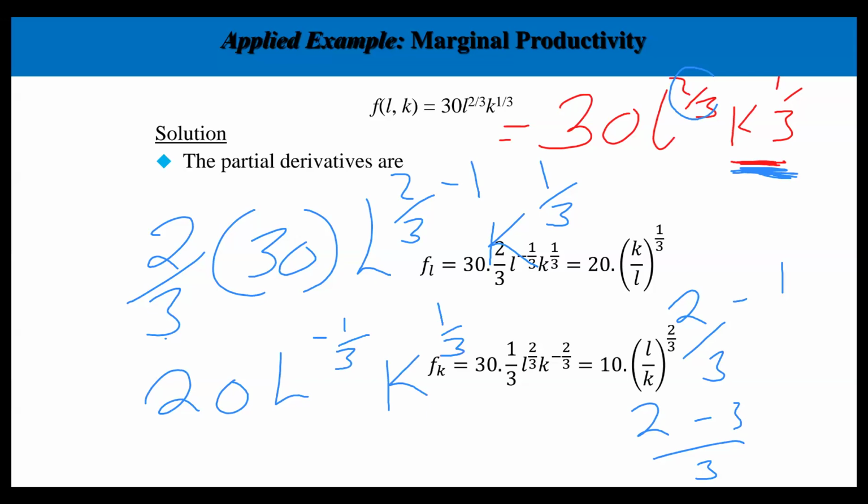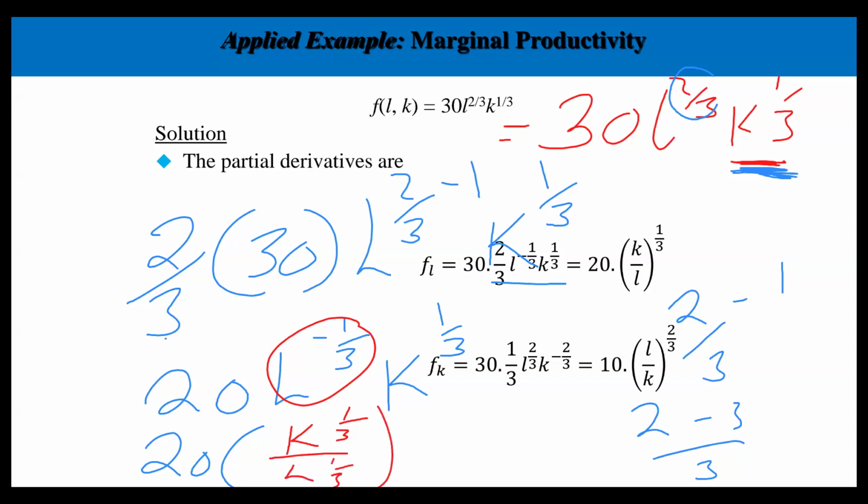Hope you're following on how you handle the Cobb-Douglas function. This is maintained like that. So from the rule of indices that we did, we said you can simply rewrite this as 20 multiplied by this, which has negative. The whole lot of it shall go under the denominator. So you shall have capital to the power 1 over 3 divided by labor to the power 1 over 3. Now we know that we can remove the power since they all share the power. It will be 20 multiplied by capital over labor to the power 1 over 3.